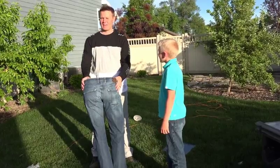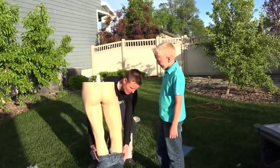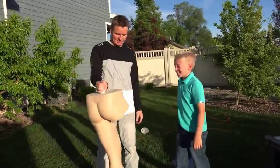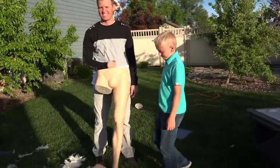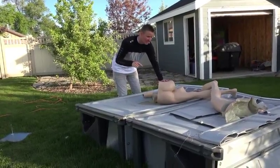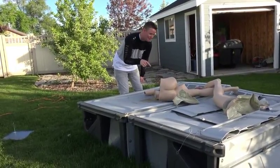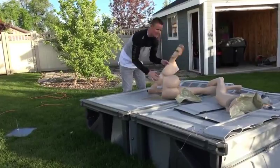I gotta get my pants back because I'm not letting these go to waste. Yeah. Here we go. Oh no! There's the one-legged mannequin, that's all that's left. Just wear this out. Oh look. I would not want to live next door to us. Look at this. If somebody looks in our backyard, they're gonna see this half of a porta potty, a bum of a mannequin, and this creepy half of a head.